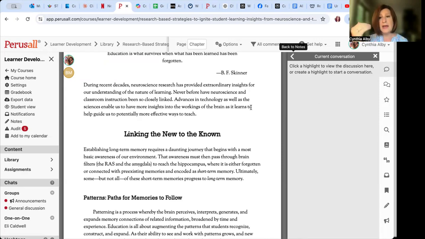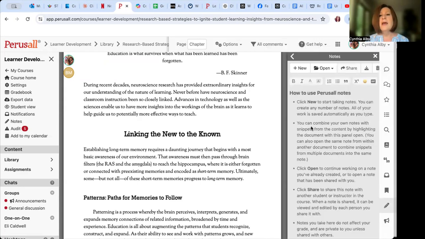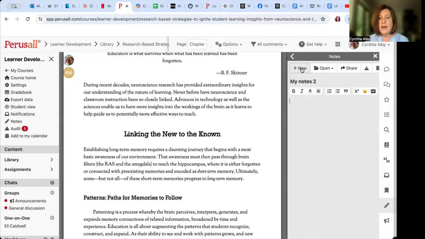But if you want to switch from having the conversation to taking notes that are just for you, you click, see down here in the lower right-hand corner, a little thing where you can take notes. You click that, and then you click New. You could, for example, have different notes for different parts of this, or you could just use one for the whole thing. But here's the really weird part. You highlight what you want, and it jumps into your notes.